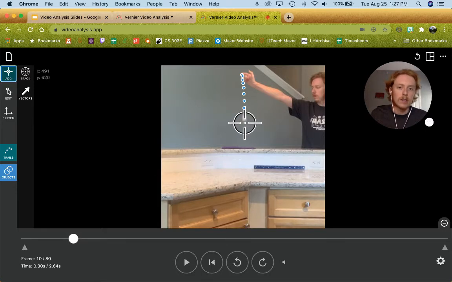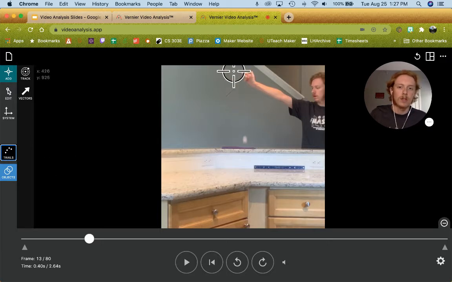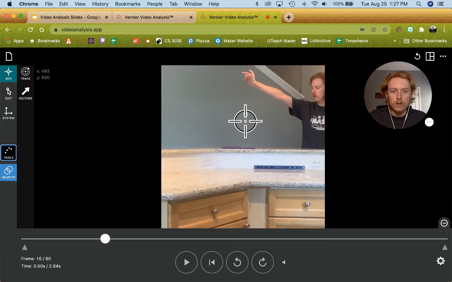That's the preset. If you noticed up here, things can get kind of scrunched together, and it's hard to tell what's what. Like, where's that ball? So over here, you can click Trails, and you can turn off the trail, and it'll get rid of all the extra dots that were here. You can turn it on and off, just so you can see it a little better. Let's add a couple more points here. And you can start to see it advance.